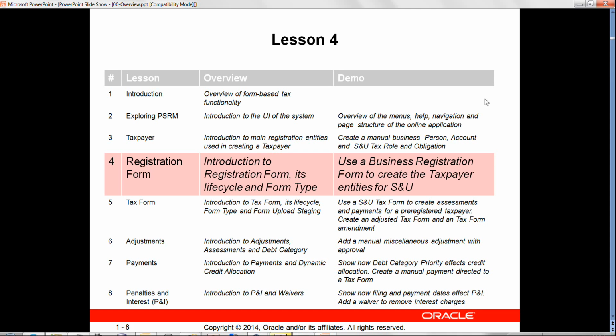We will be creating a registration form, and the registration form will do the same thing that we did in lesson 3 and create through that registration form those entities that you need to create a taxpayer. So we'll be using a business registration form, and we will, as I just said, be setting up a taxpayer for sales and use.